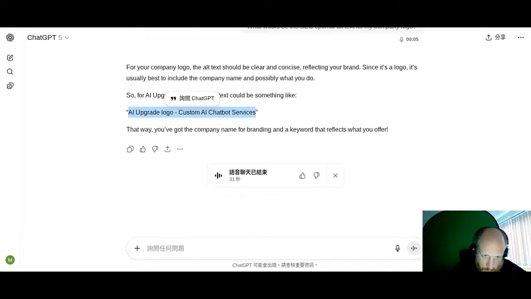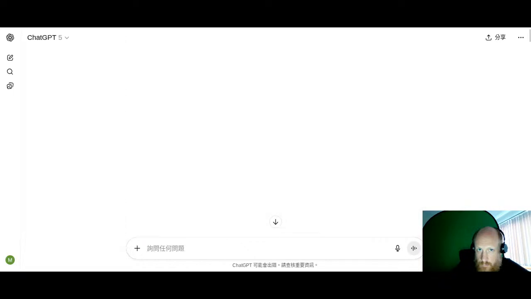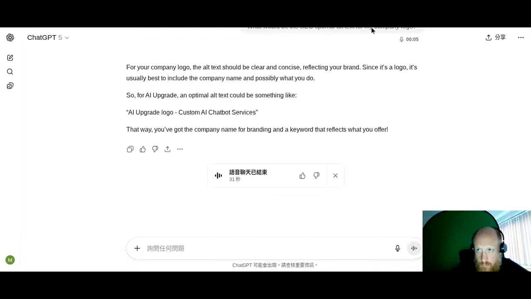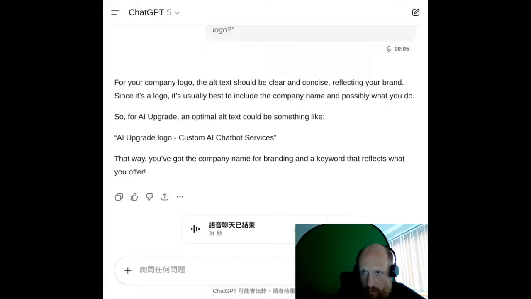Okay, so I added an alt text to the logo.